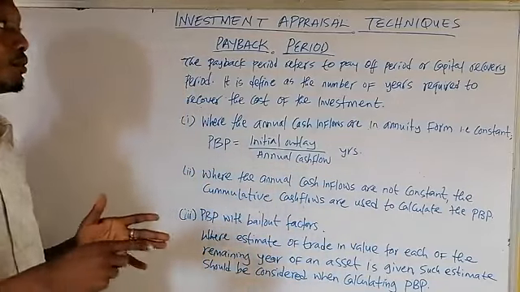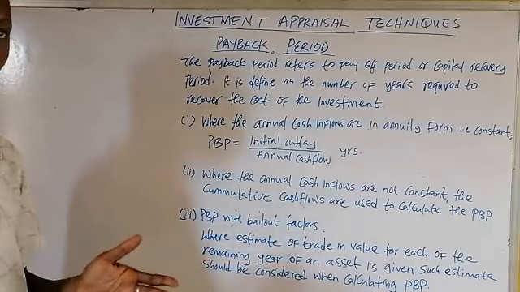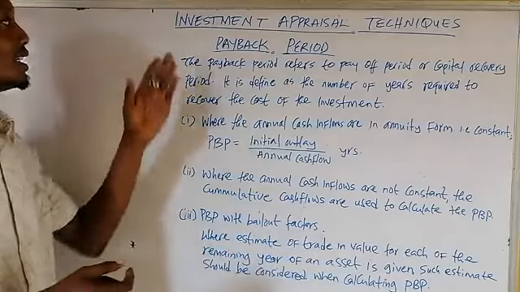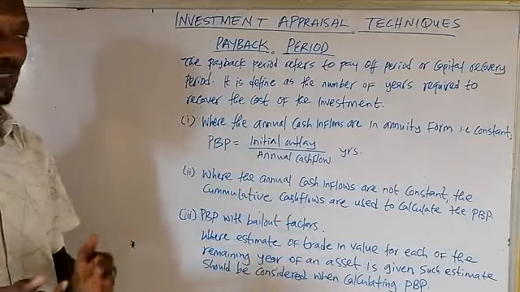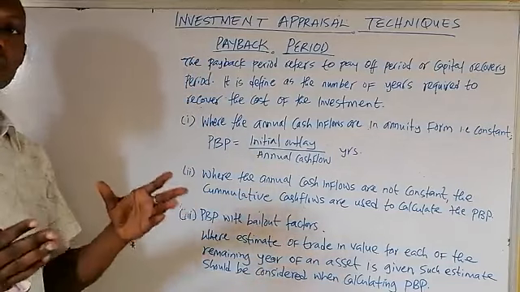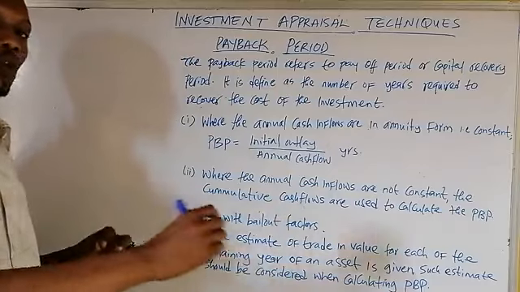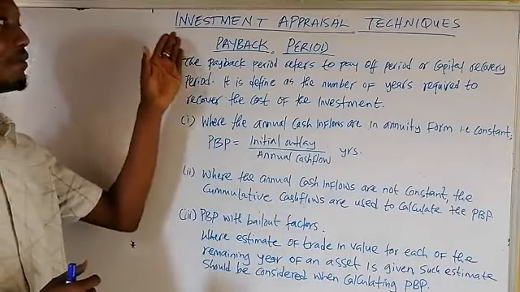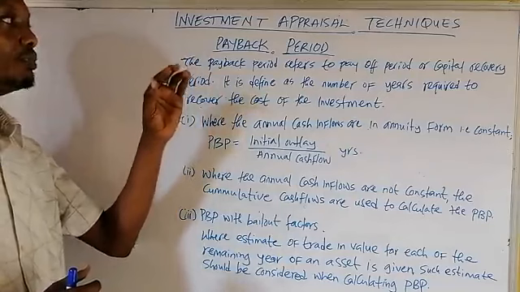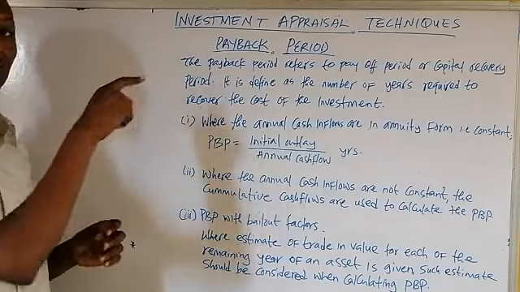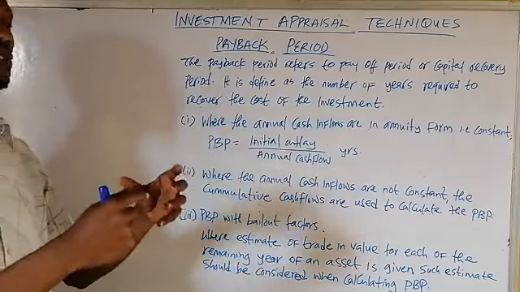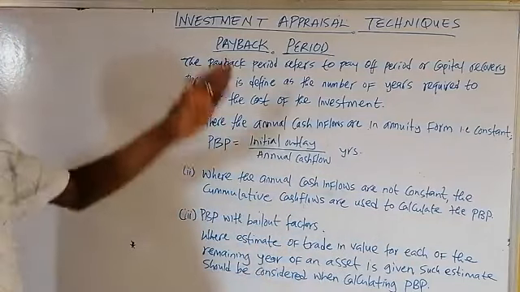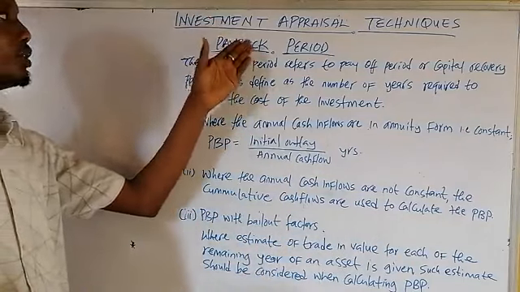Then we say we have capital investment, this is capital expenditure. Also we have revenue expenditure. So we said that capital investment or capital expenditure, as the case may be, involves huge capital outlay, and it spans over a long period of time. An investment is the lifeline of the business. It is what you engage in that maximizes the shareholders' fund in the long run.